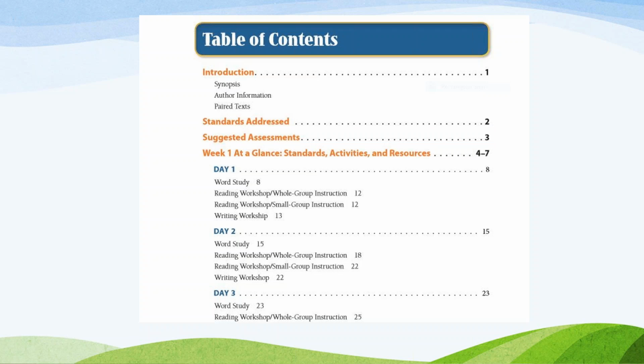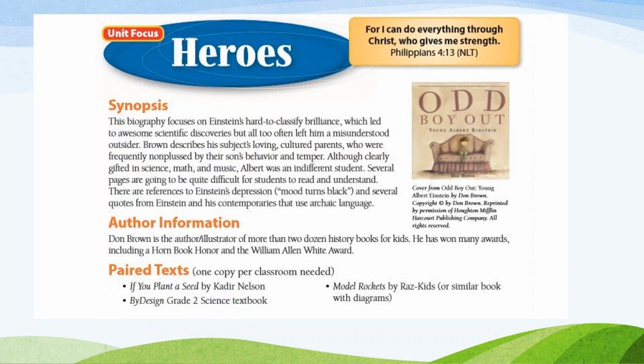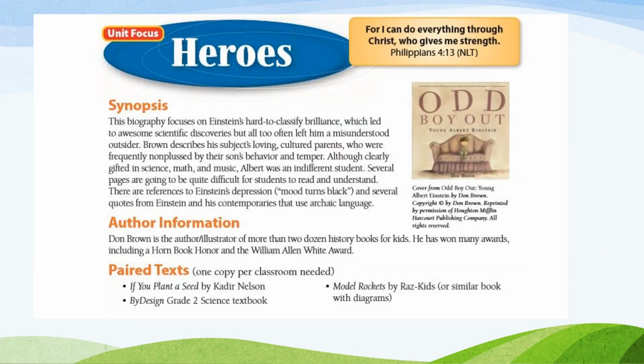Then there will be a list of the standards that are addressed, and we'll look a little more about that in just a minute. Also, the list that Carol talked about of the suggested assessments. So this is what the first page of every DLG will be, very similar to this. Unit focus, again, is what we're calling it.